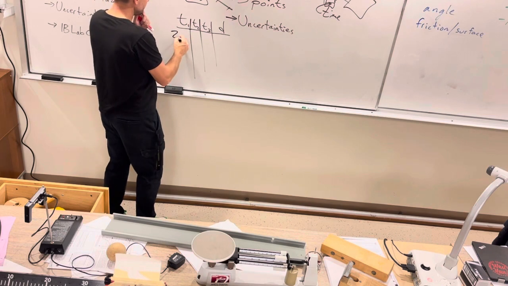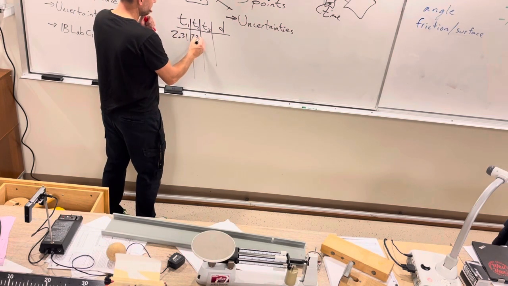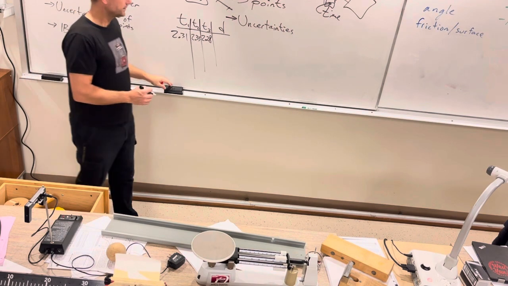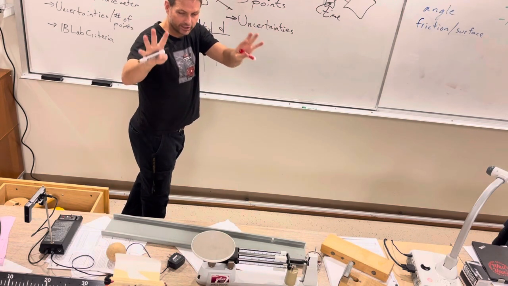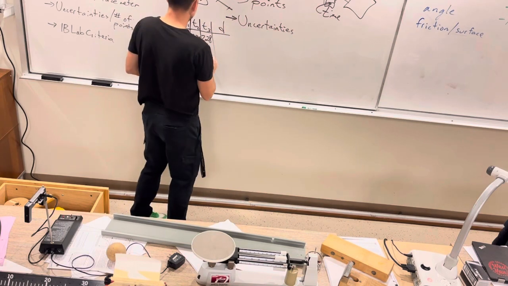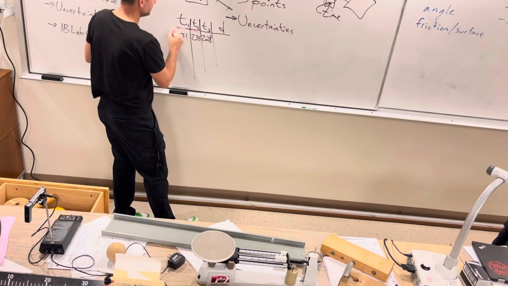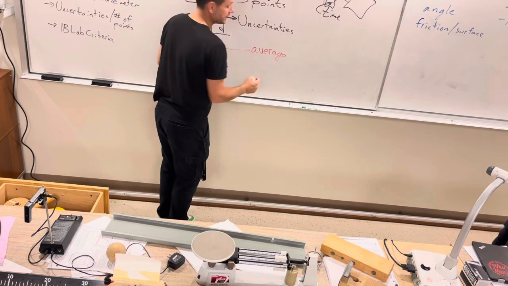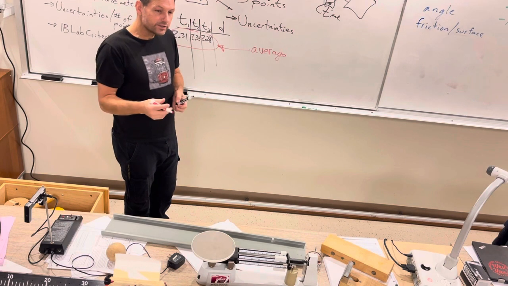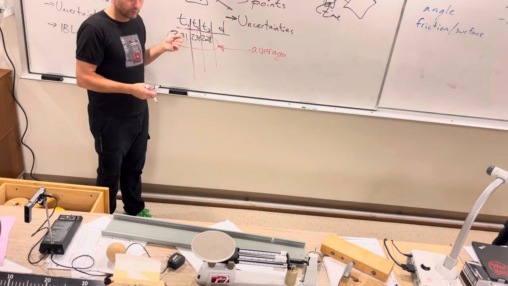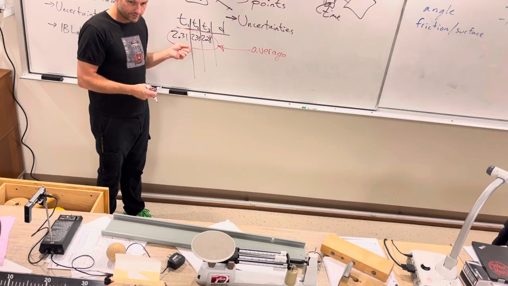What if you have, okay, this one was 2.31, and this one was 2.35, and this one was 2.28. What are you going to do with those numbers? Yeah, you're gonna average them. And what you're going to put for your point on your graph is the average. Okay. So for these, you're gonna have multiple averages to use. And then you're going to find the uncertainty. And the uncertainty is the greatest distance from your average to any one of these points. You understand?